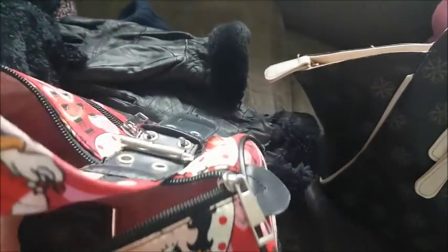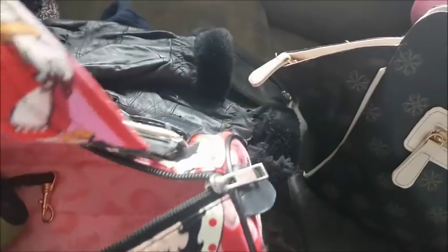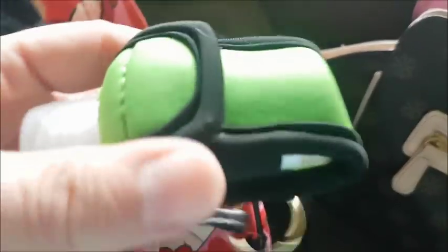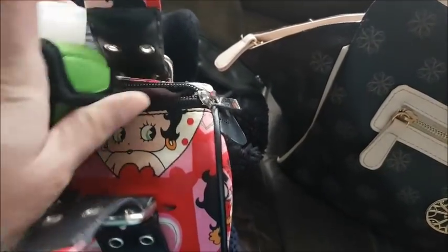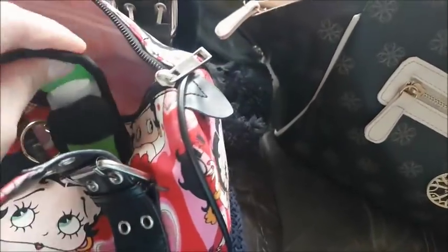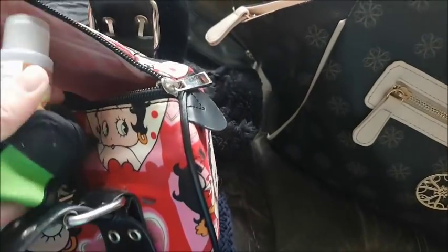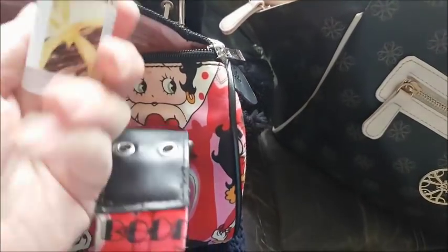It's my favorite gloves, so I do have lots of gloves everywhere. And what else do I have in here? Oh, these are some mitts, little gloved ones. Here's my favorite change coin for this bag particularly. And this is a hand sanitizer, and it's probably vanilla. This is a nice fall scent. I like the vanilla lotion, even though we're not allowed scents at school, but yeah, this is my favorite fall.